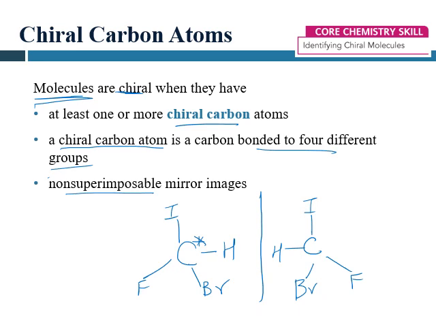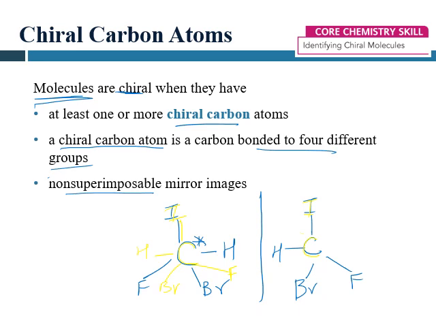Now if you take this particular image on the right side, you lift it up and you put it on top of this, it is never going to hide each other. For example, if I draw it right here, the carbon would hide each other, hydrogen would be on this side, iodine would hide itself, would be right here, bromine would be on this side, whereas fluorine will be on this side. So this image and this previous image never hide each other. That means they are non-superimposable, and this molecule is chiral, and this atom is a chiral carbon atom. So it's very easy to recognize atoms: they will be bonded to 4 different groups. Molecules are a little difficult to recognize.